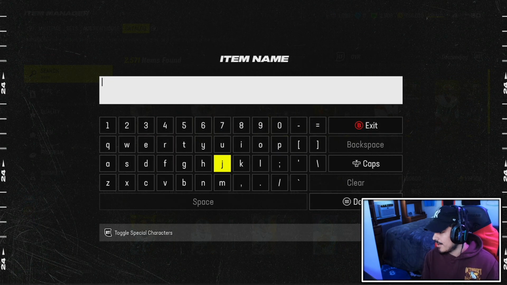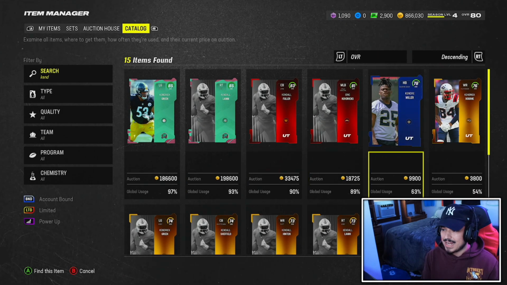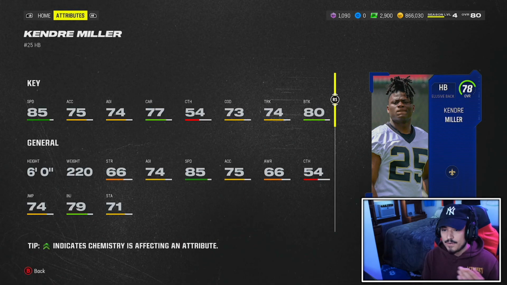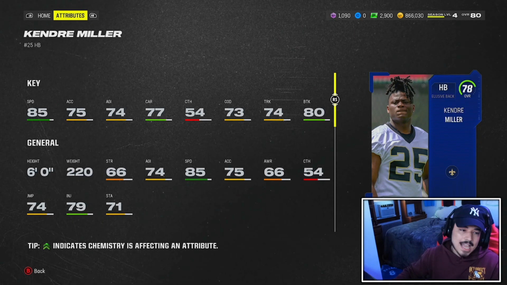But if you don't want to spend 20K on a running back, which I understand, we have a secondary option here. That's going to be Kendre Miller right here, going for 9K on the auction house. He also has a good dripping game as well, if that matters to you. But 85 speed, running back with 75 acceleration. He's just like a slightly worse version of Chase Brown. So those are your two options at running back, Kendre Miller and Chase Brown.